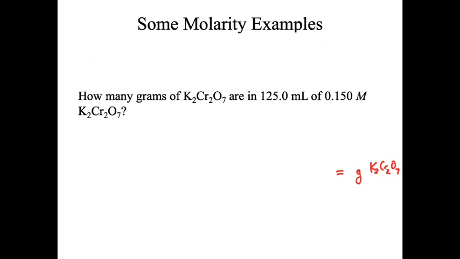The question now is, what do we start with? So we have this 125 milliliters. We also have this 0.150 capital M. One of the things that's challenging with the English language is that there can be implied words within that we would need to grab a hold of. For instance, it's 125.0 milliliters of solution. And then that is 0.150 molarity K2Cr2O7. And you're like, but it is written down there.